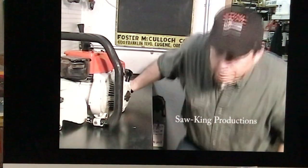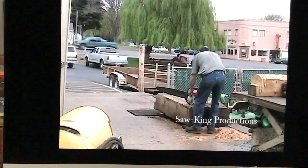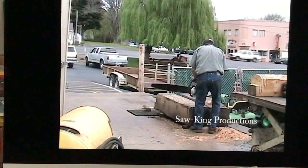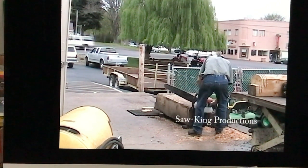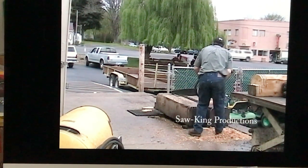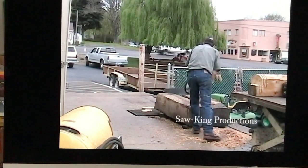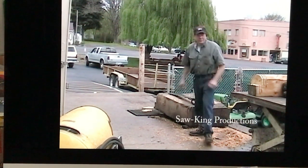Well, I hope you enjoyed tearing down this chainsaw as much as I did. I enjoyed the big saws and had fun tearing it down, showing you a few things on them. I'm going to clean up the 60-inch bar, put it on there, and go out and do a little cutting with it. Definitely one of the biggest saws made.